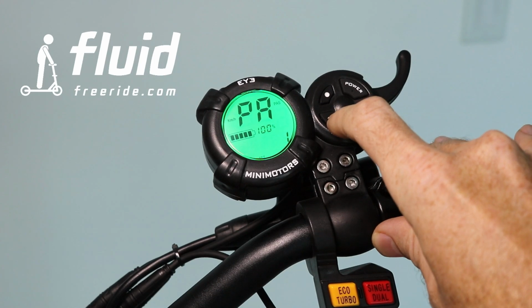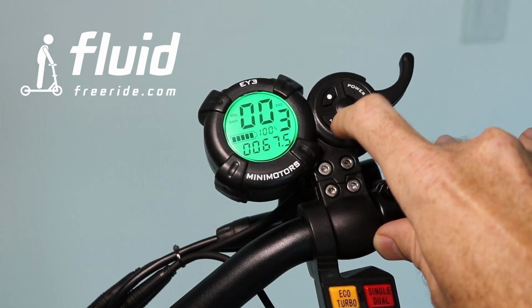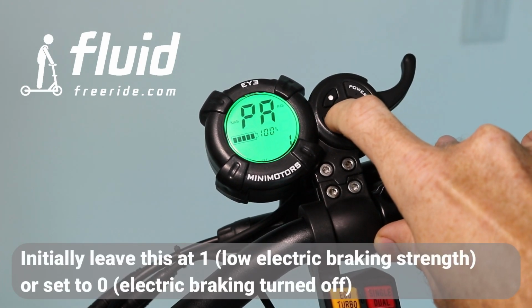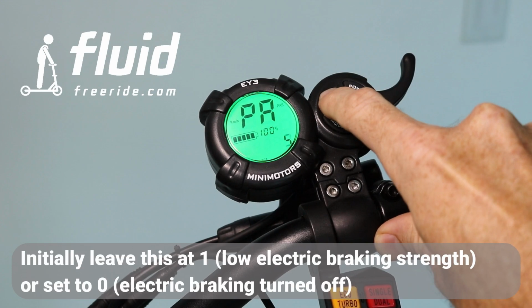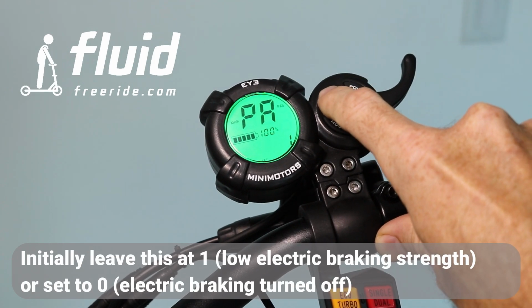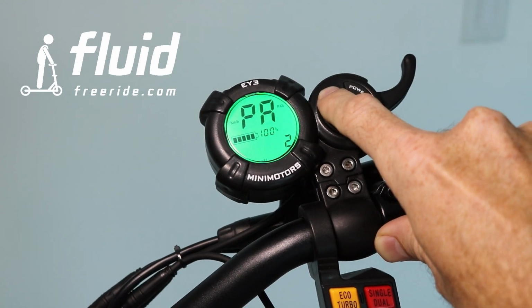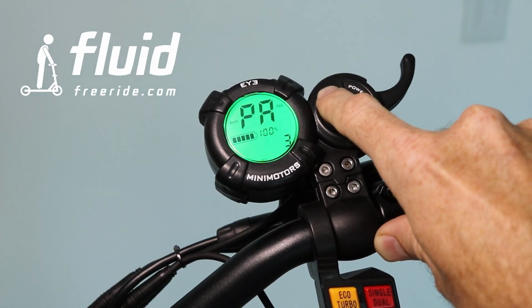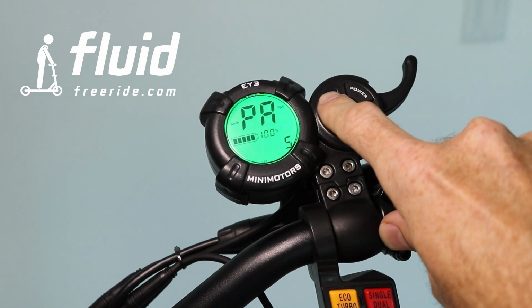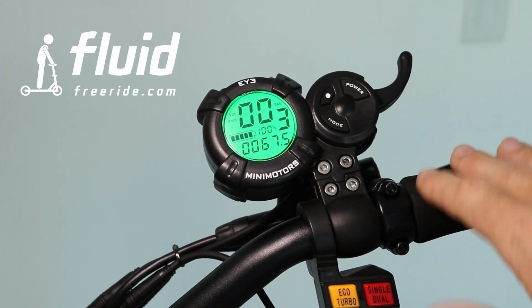Now, PA is an important one, and ultimately this is the electric braking strength. So here we highly recommend in the beginning you leave this at off, which is 0, no electric braking, or you move this to 1, little electric braking, and you will notice that when you're going really fast and you're pulling the brakes, the electric brakes are actually relatively strong. So if you have this on 5, you're going to feel a pretty sudden braking, because the controller is ultimately reversing the motor power backwards so that you're slowing down.